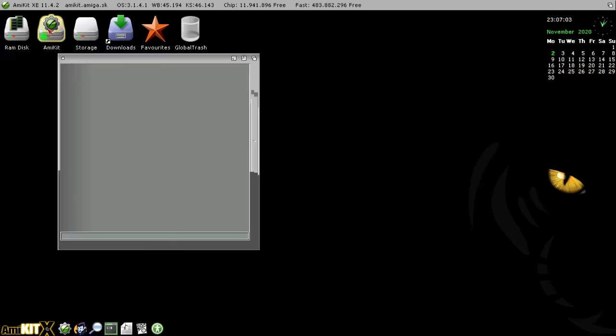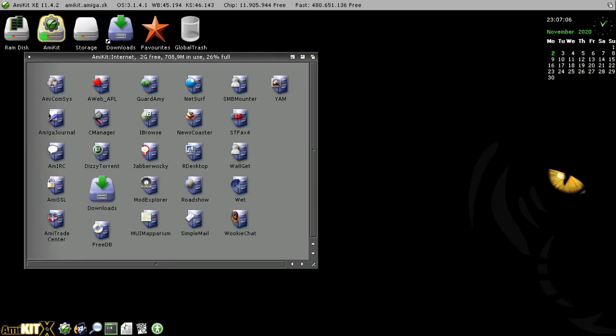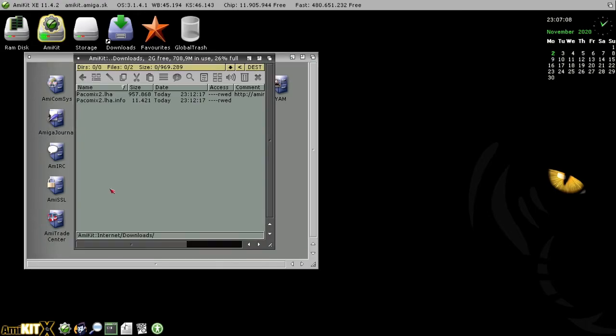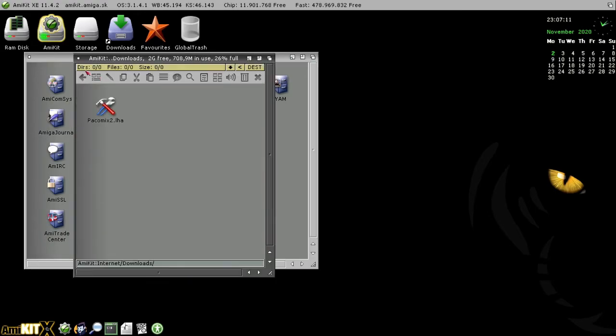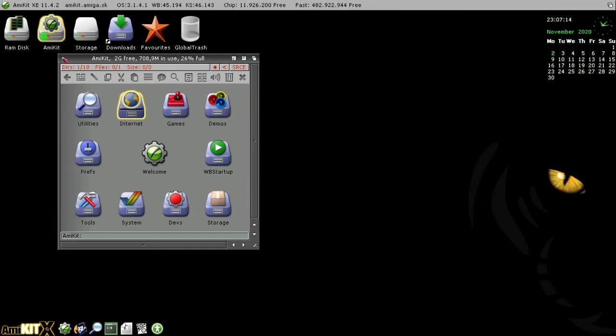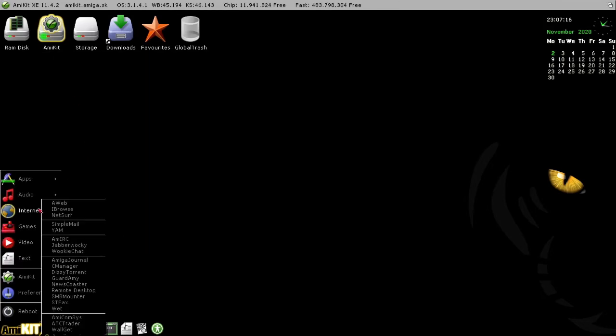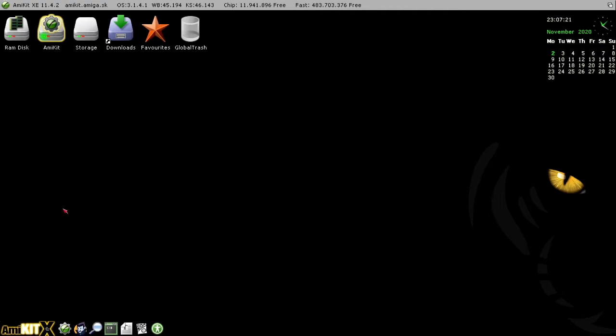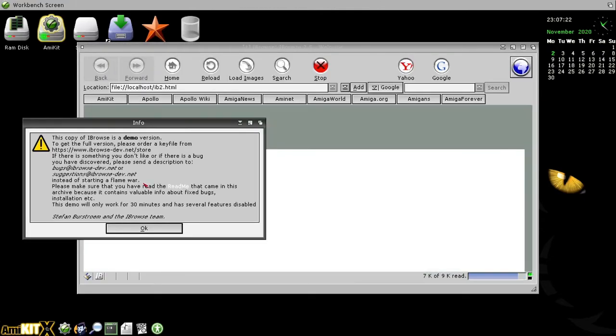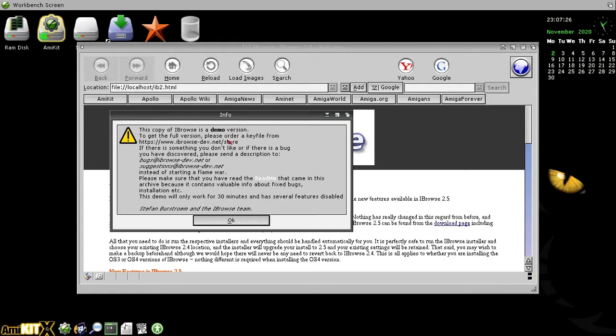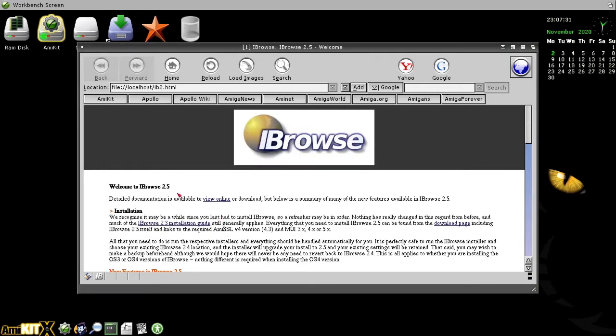In the downloads you can find also AmiKit Internet and downloads from here. So back to the program. So AWeb worked fine. Then iBrowse, here we have a demo version of iBrowse 3.5.3, I think.